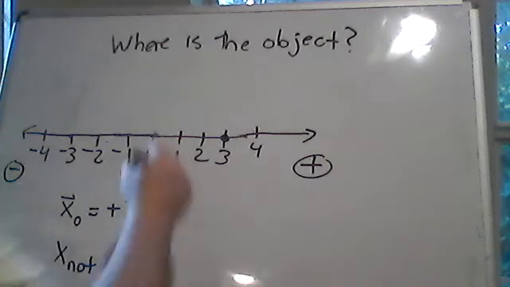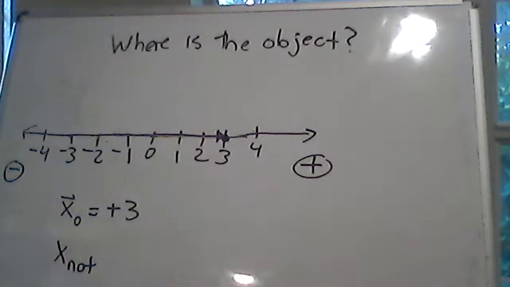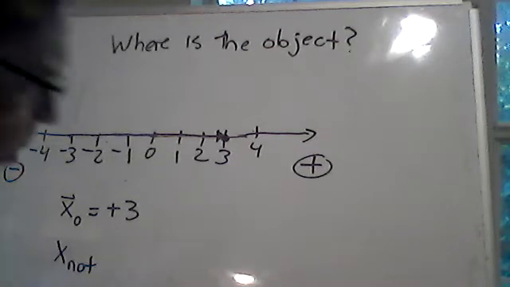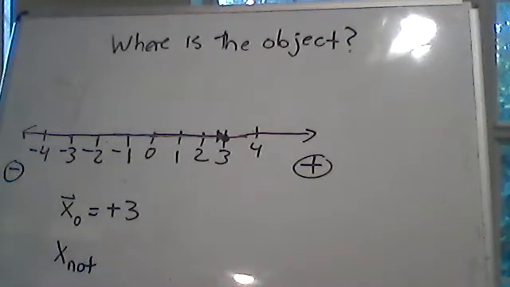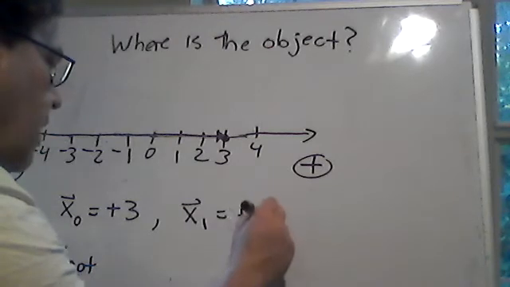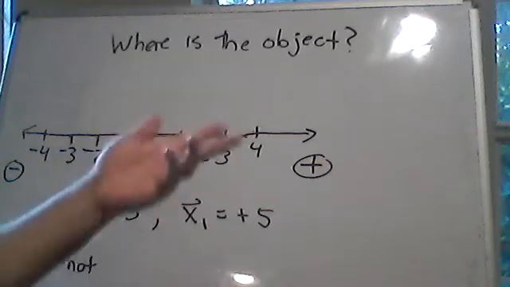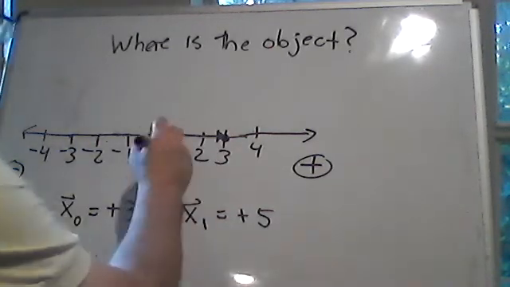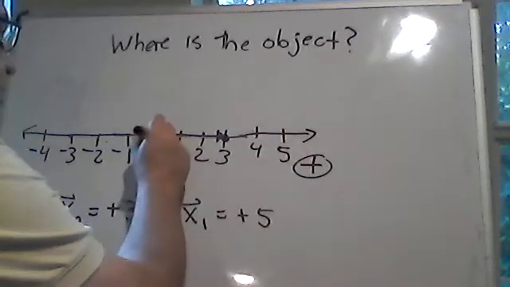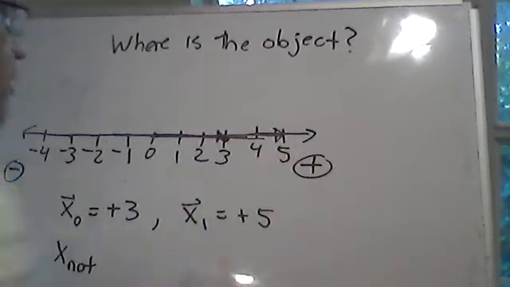Well, how would I do this? I'd draw an arrow from the origin to +3. That's my position vector. And let's say at a little bit later time, and I'm not specifying yet how an object moves, I have x1, and the object is described as being at +5. What's +5? Well, that would be a vector. It's hard to draw this because the vectors end up being on top of each other. It's much easier to do this in 2 dimensions. But +5 would be a vector starting from the origin and going out to +5. All vectors are really related back to the origin.